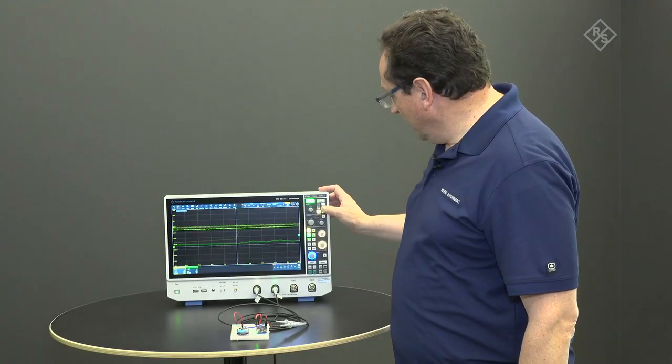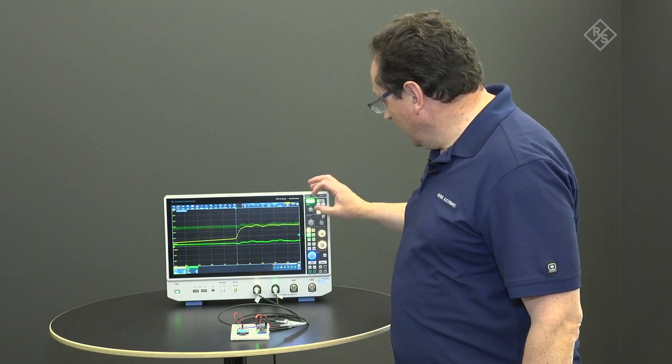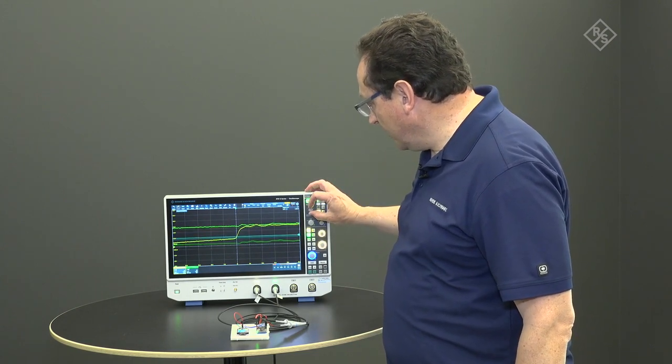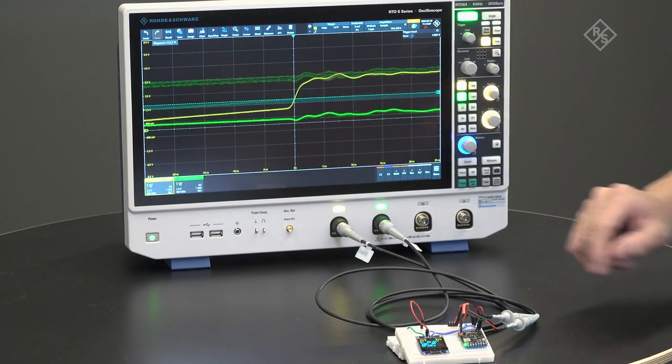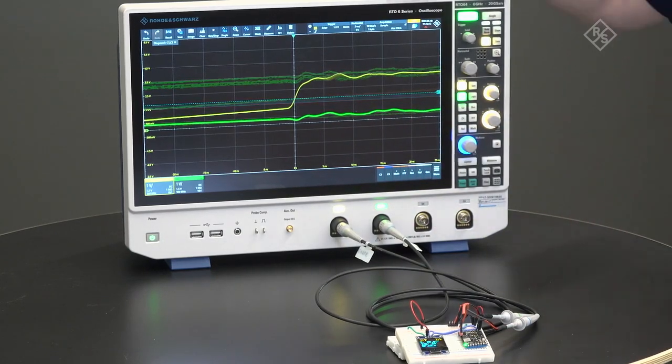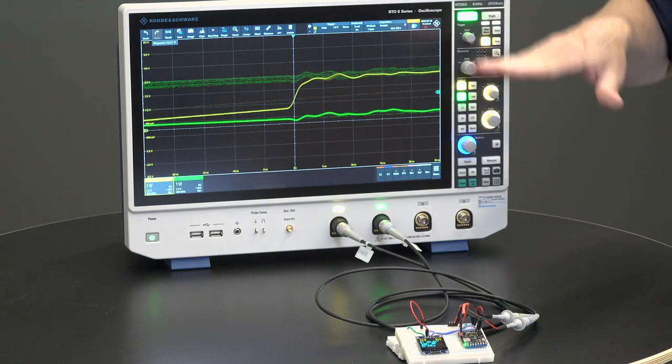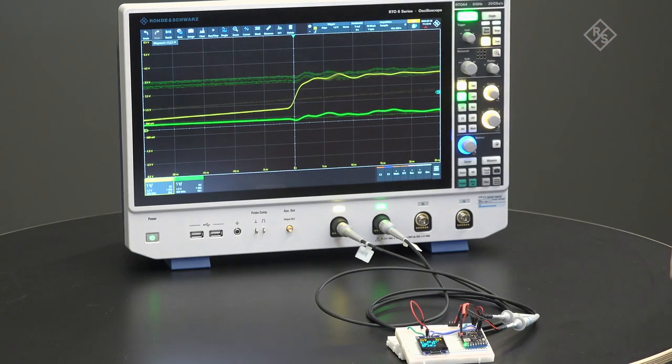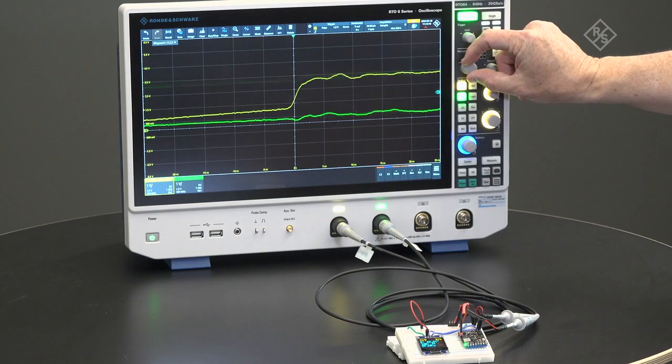So we'll go into normal mode here, and we set our trigger level appropriately here on channel 1. And we can see now the scope is updating about once per second. So now we're getting a stable trigger because we put it in normal mode and set the appropriate level on channel 1. And we can see the display updating here.